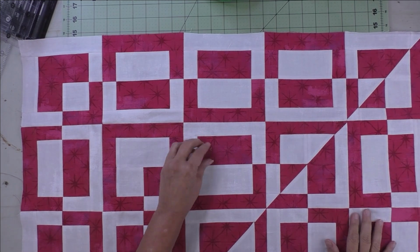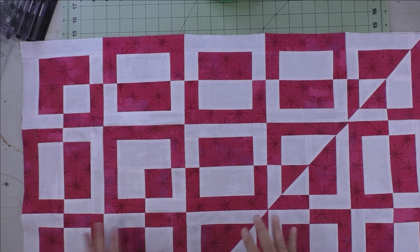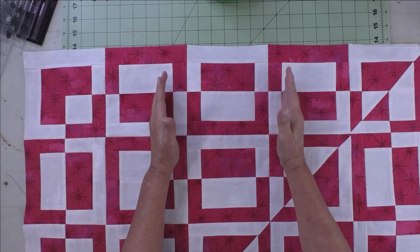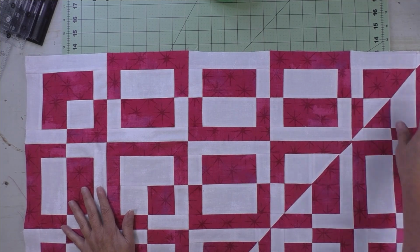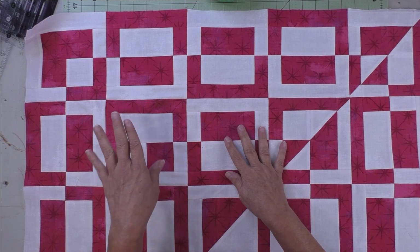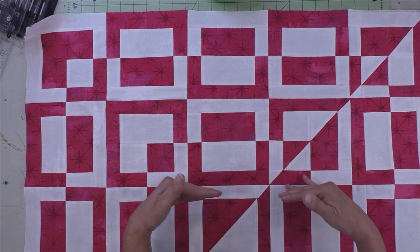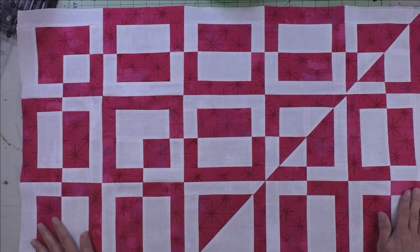Here it is closer and on the table. It went together pretty well. What I did though, I got a little bored with doing one block at a time. I went ahead and the block that I had to make 16 of, which is this block here, I went ahead and just chain pieced all of 16. And then I decided to start doing one row at a time. So I started with row 1, and then if I had to make one of these, I made it. Then I sewed it together. Then went to row 2, and I had to make 2 blocks on row 2. Then I made those, and I put it together and sewed it on here. So I just did that all the way down. There's 5 rows. And that went a little faster, or a little better.